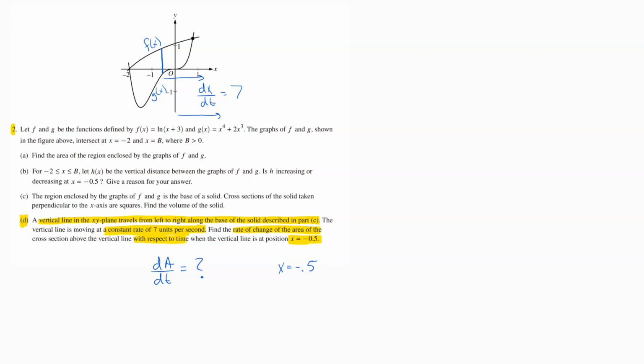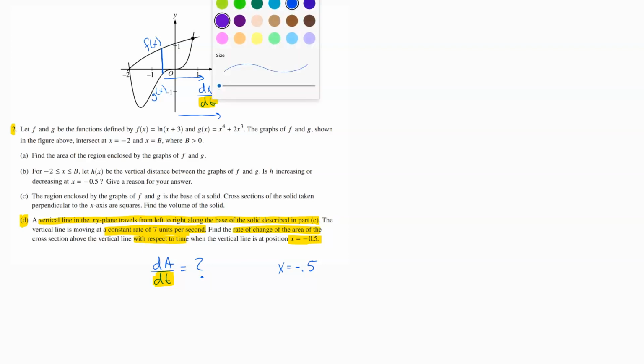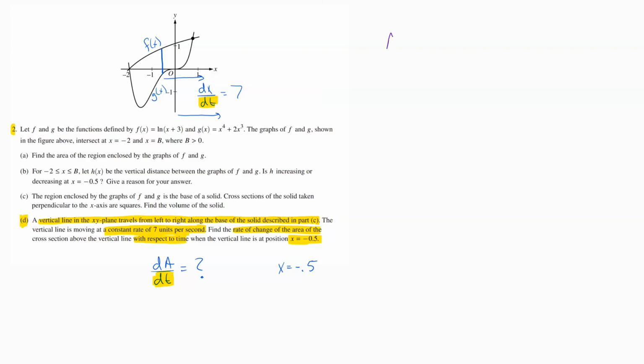And that language, with respect to time, is why I'm calling these dt on the bottom here, right? So what we're doing is we're taking a new derivative now. We're starting with the area formula. So they told us that A of x, that was our area formula. We talked about that back in part C. We created that by finding the area. Our area formula was the area of a square. And what we now need to do to this thing is take the derivative of it, because we want to find the derivative of that area with respect to time, the rate of change with respect to time.